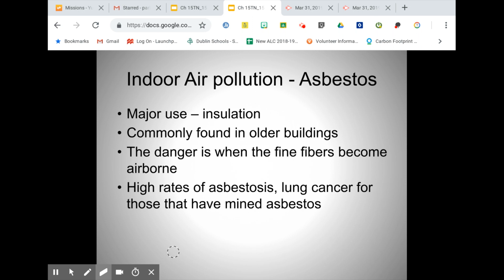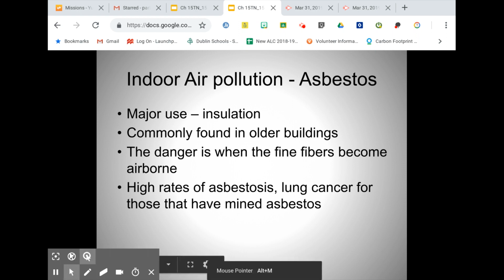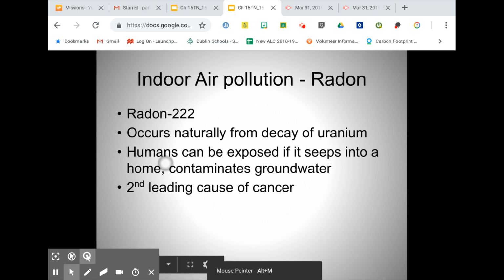The big danger comes from the really fine fibers when asbestos is being removed. Asbestos generally is related to lung cancer, so keep in mind that it does have consequences. But again, today it's very expensive to have removed. It can be removed safely from older houses. And it's also completely safe as long as it's not disturbed.